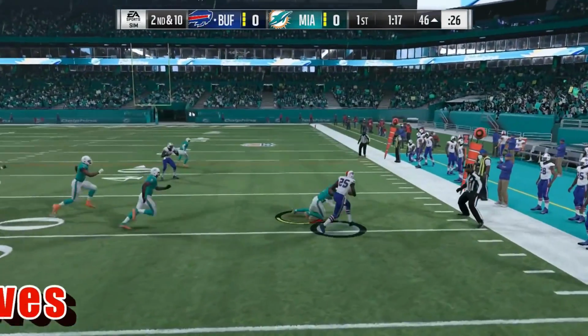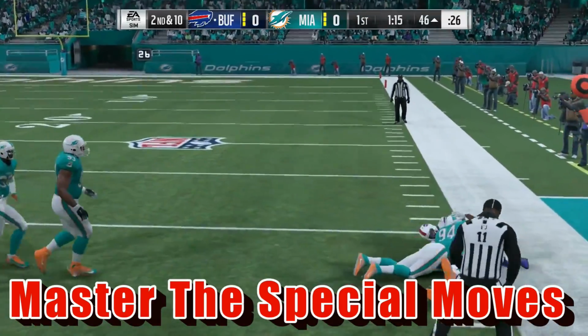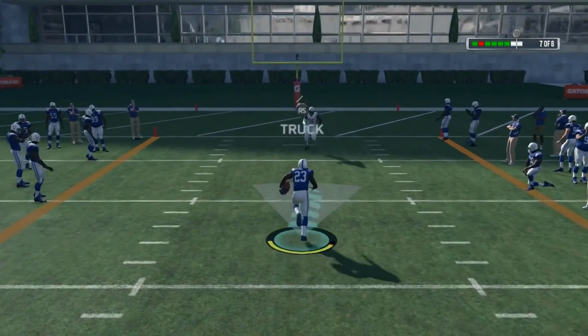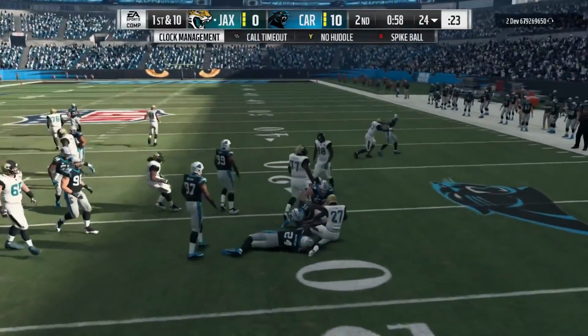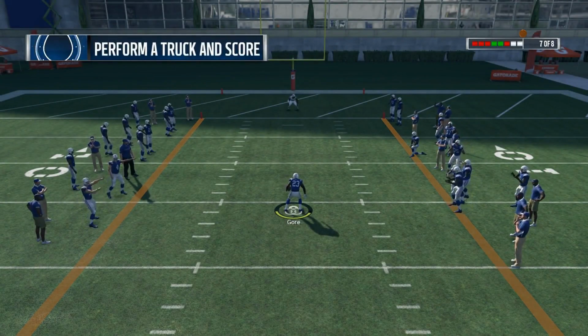I said before, the running game is no joke this year. That's why it's key to master the special moves. The special moves can not only fake out the CPU, but even user-controlled defenders this year. It's best to attempt jukes when the defender is straight up or coming at an angle towards you. The spin is used in a similar way and uses the spin back inside from a defender who has an angle on you. You can even use the juke to quickly change directions.